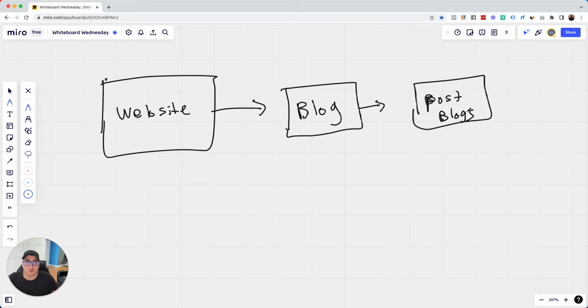Now what we want to do is figure out an actual system and a structure for this. Because without a system and a structure, you're just going to be pumping out random blog articles on random days and times. It is not going to be efficient for you, your team, your traffic, your money, and everything that's around you, okay? And I don't want you to fail. I want to make sure you're successful, so we are going to do this the right way.